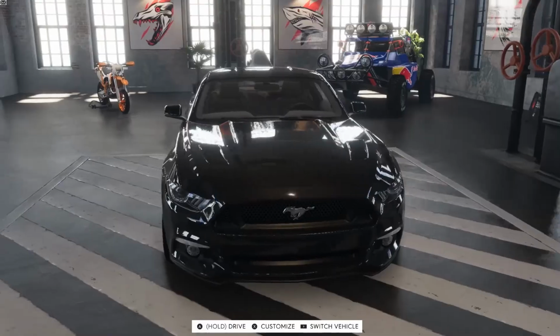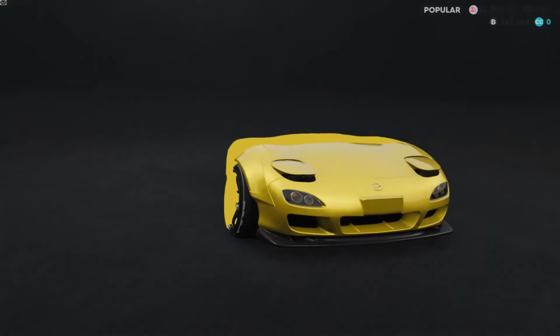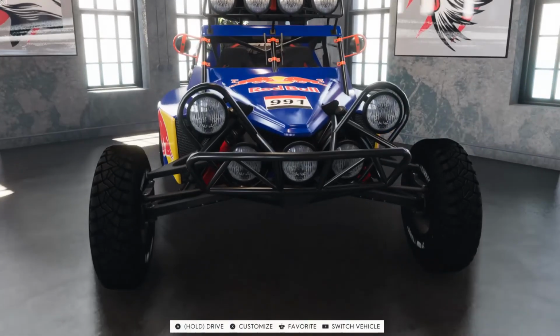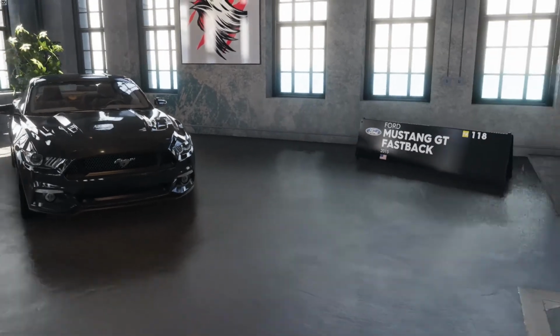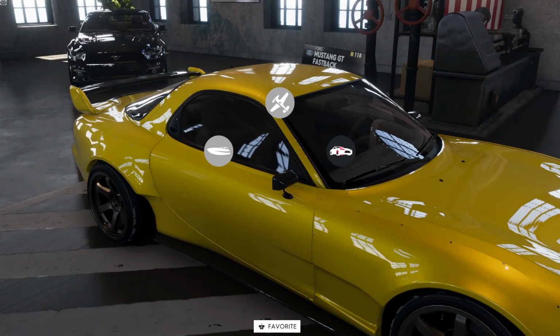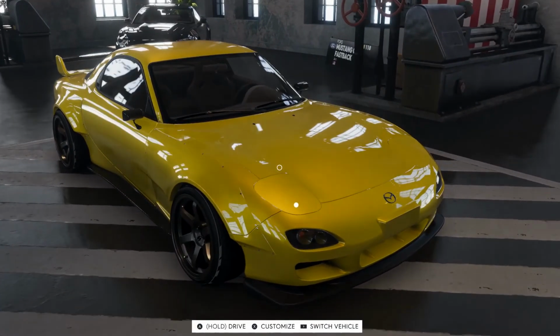Okay, bye. All right, let's switch this out for the Mazda. And then I'm going to switch the buggy out for the Mustang. There you go. And I'm going to make you my favorite car. There we go. That's how it's done, people.